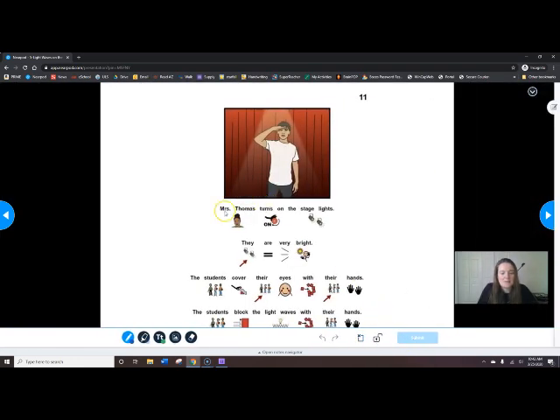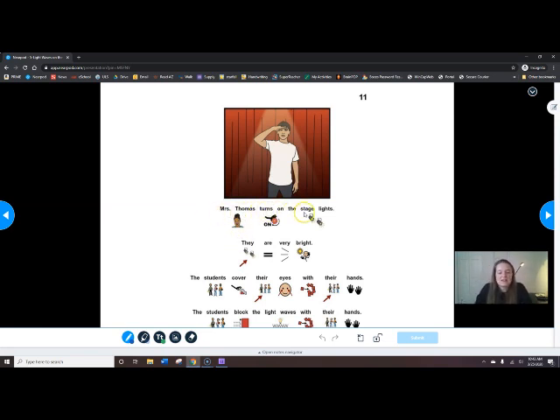Okay, Mrs. Thomas turns on the stage lights. We talked already this month about if lights are bright or dim, and we learned that stage lights are very bright. It's a lot of light. So, I have a lamp here. If I turn it on, it won't be very bright. It's just one lamp. But it adds some light. That lamp does not have the ability to dim.